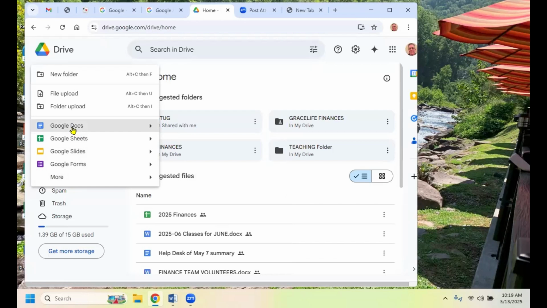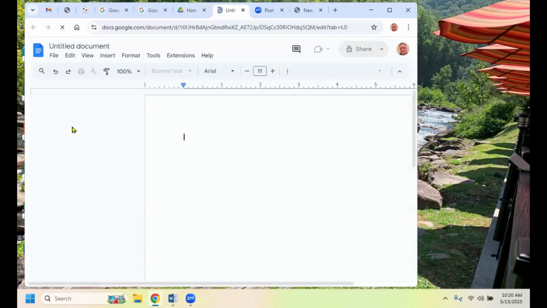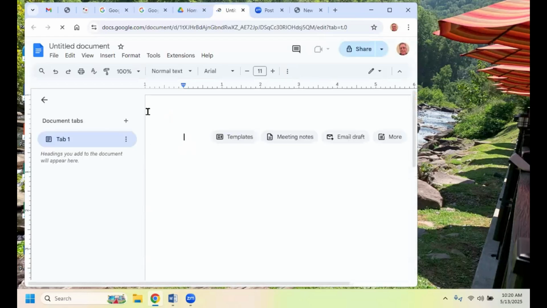If you want to create a document from scratch and you don't have Microsoft Word or don't want to use it, you click Google Docs and you can create your document. You have all the options just like you would in Word. And you can start typing, you can use templates. It's just the menus will be in a little different place, but anything you can do on Word, you can do on Google Docs.